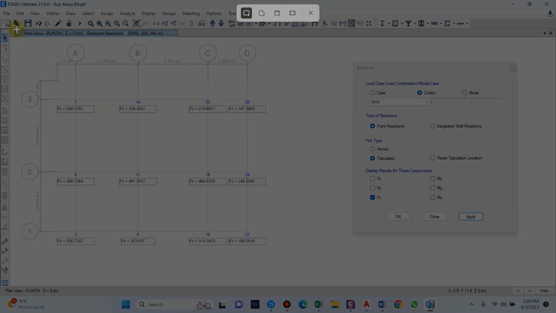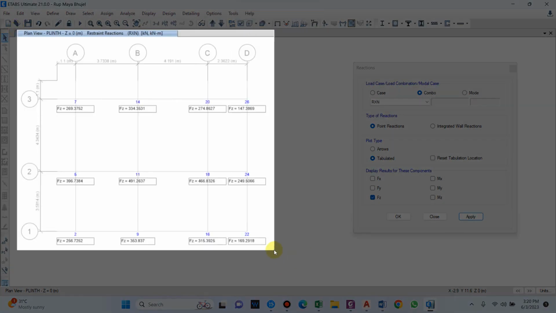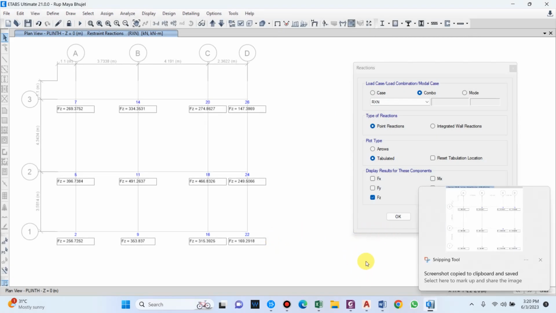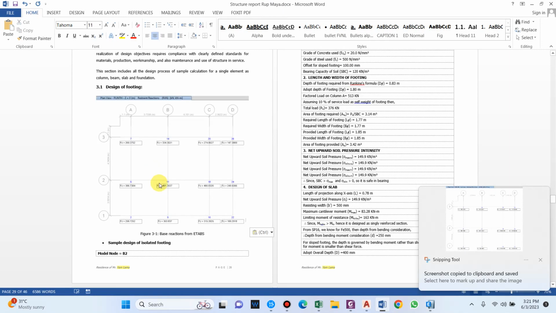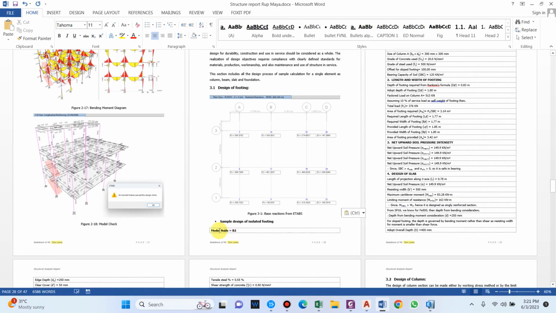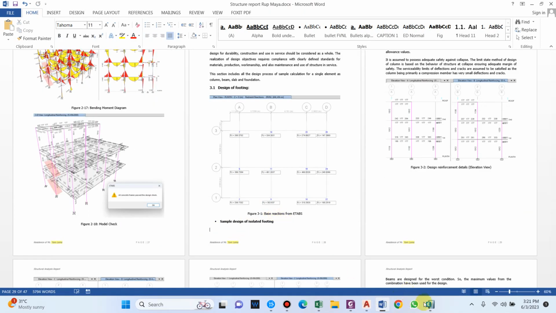And let us take a snapshot of this one and paste it over here. So the things that have to be taken from ETABS are completed. Now we'll just provide the manual calculation and annexures to make our report complete.